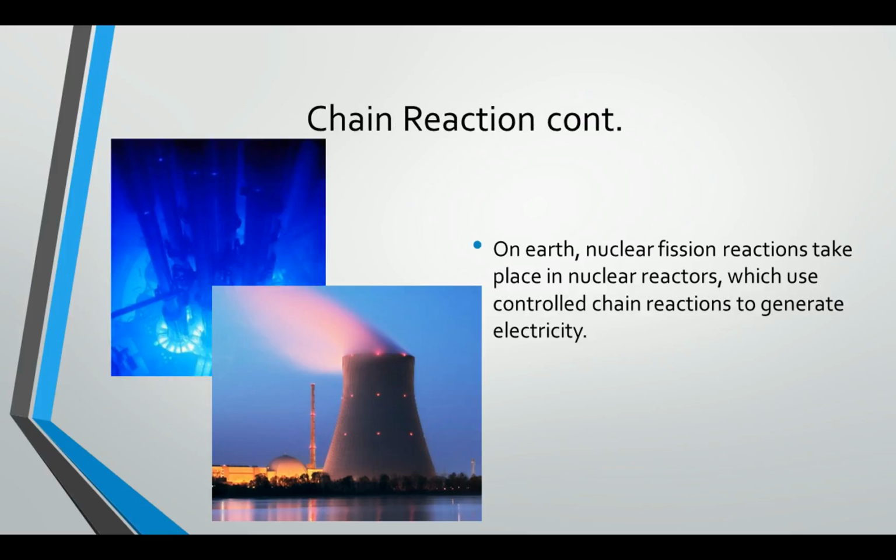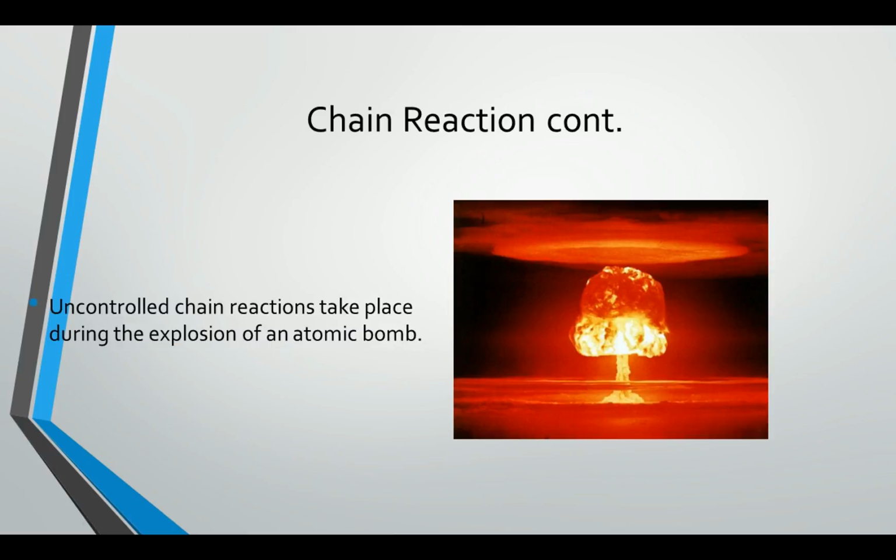On Earth, nuclear fission takes place in a nuclear reactor, which is controlled, normally in a pool of something to control the reaction, and you get this bluish glow, which is really cool looking. An uncontrolled chain reaction takes place during an explosion, like an atomic bomb. So we don't really want that. You can actually make an atomic bomb if you have around 2 bowling ball size pieces of uranium, and then you smash them together very hard in an explosive way, like you shoot one into the other. That's basically an atomic bomb.